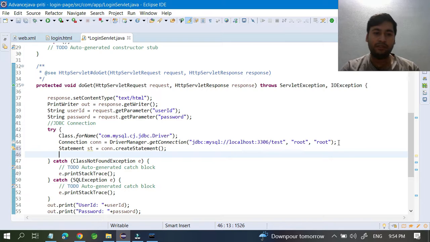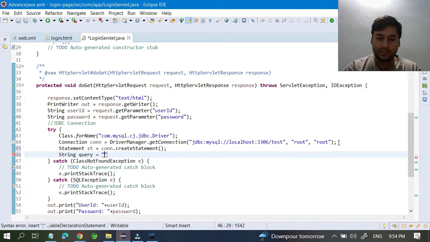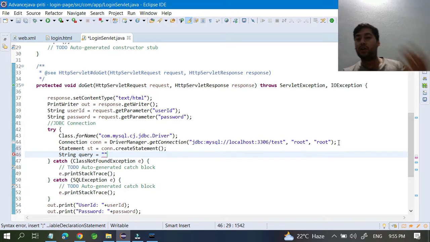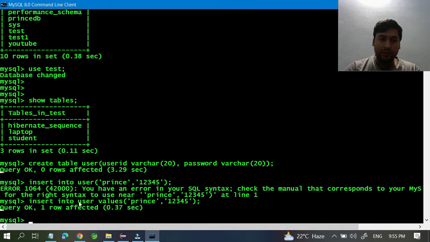So we can write a String query, and here I will write one query. It's a select query I want to write. I want to check if this user is available in the database or not. How can I check it? Go to the database, here you can write select.